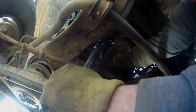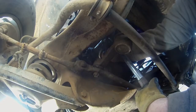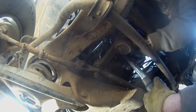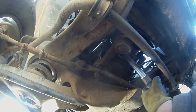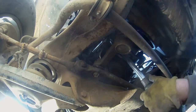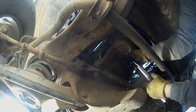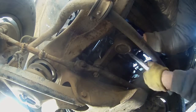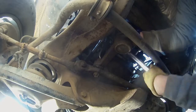And I'm stuck right there against the pitman arm. Alright. Finally. Alright. This should work. Yep. So there you go. That's what your torque wrench is good for, a breaker bar.